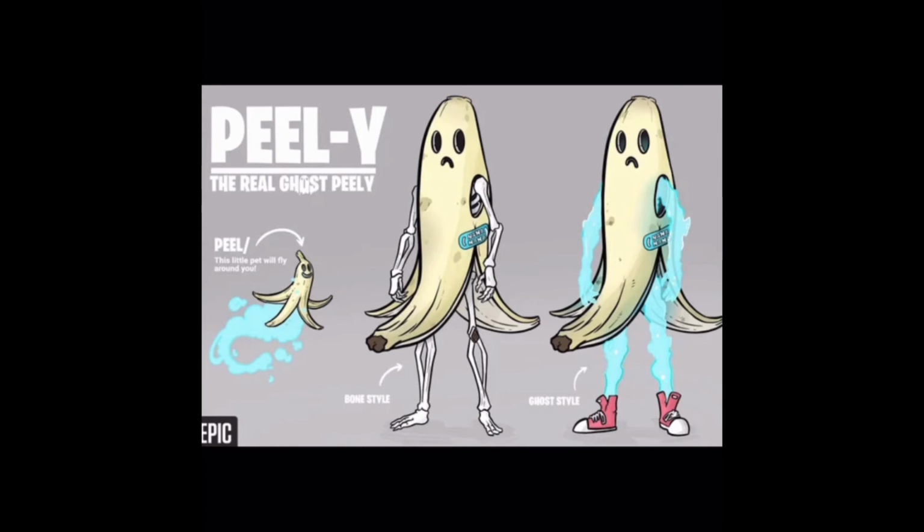So, this is a ghost Peely. Wow, I really like this. This is really cool. And look at the pet, the peel. This little pet will fly around you. That's really cool. I like how that's also a little ghost banana as a pet. That's creative. I actually really like that.